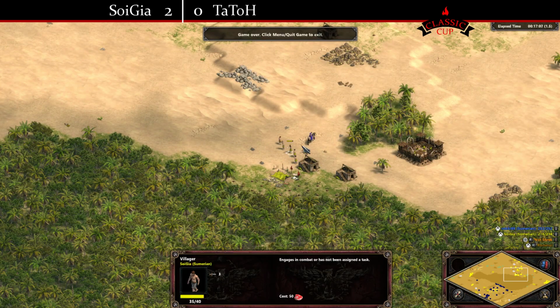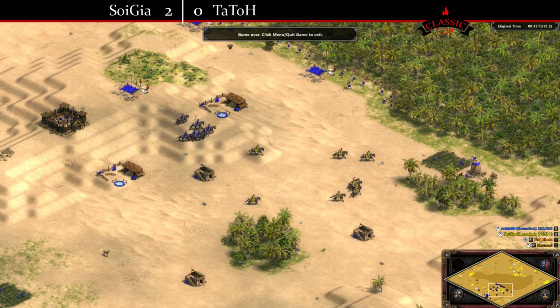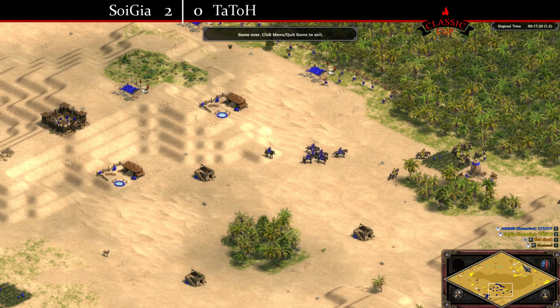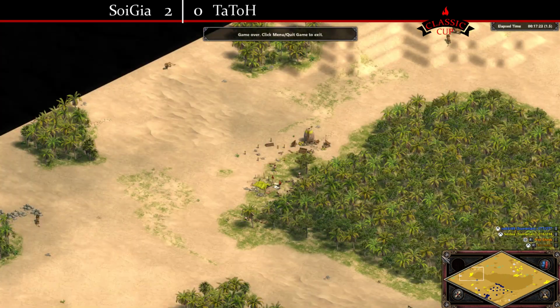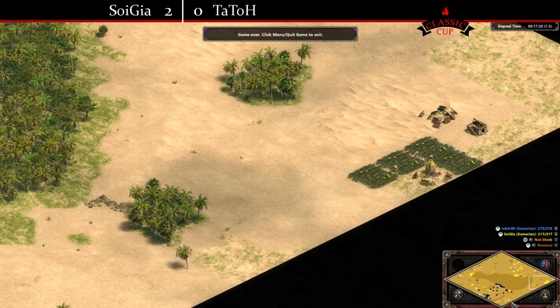That's another Vil going down for Soi. Soi has got to be nervous now. He's got to be nervous. I mean, the food production, he's got a little bit going on, but farms are so slow, and he's just now built. So that tells me that he's got 4 Vils off to the right on farms.